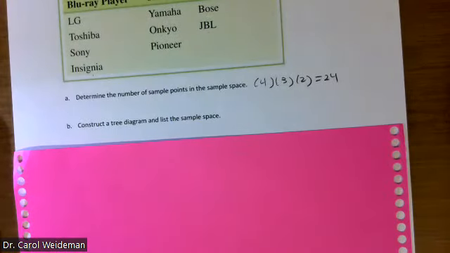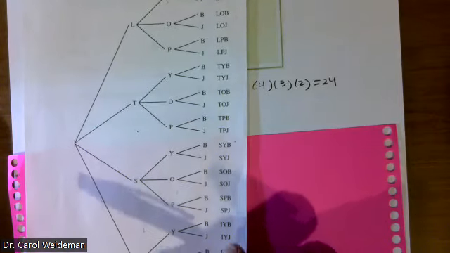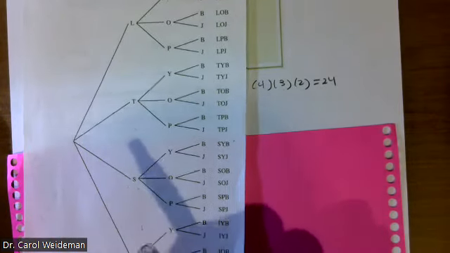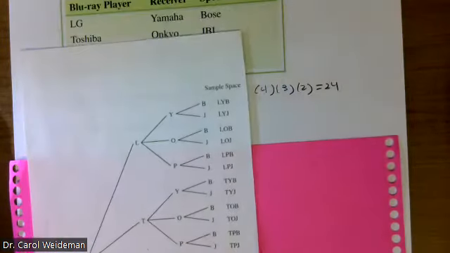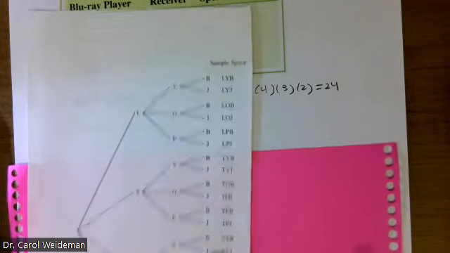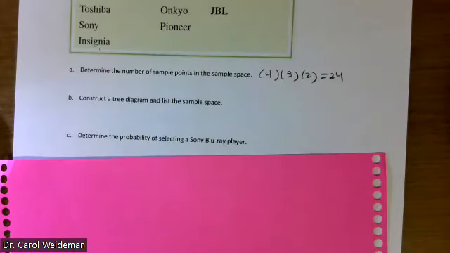So again, tree diagram, I went ahead and I did this ahead of time. So here's my tree diagram. It's a pretty complicated one this time. So first we go in and we do, I'm sure I've got it the right way up. We do first the receiver, and then we do, what was next? The Blu-ray player, and then the receiver, and then the sound or speaker system. Okay, so we have 24. If you look over here, there's all the combinations in the tree diagram. All right, so we have the tree diagram.